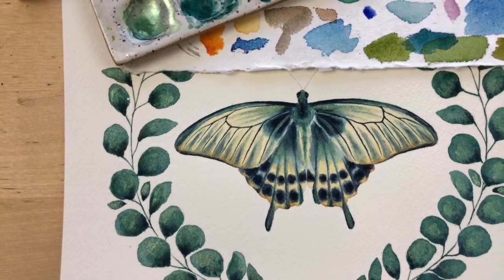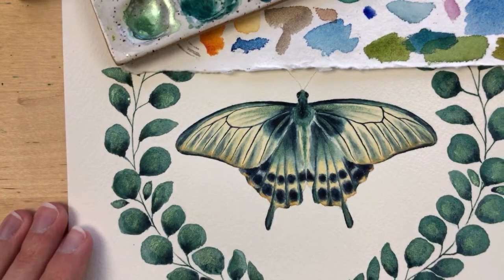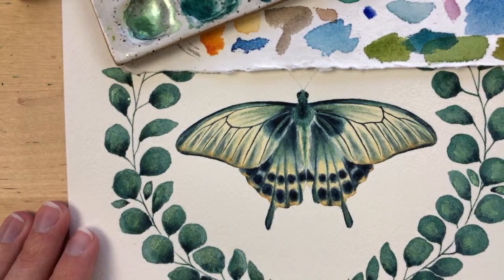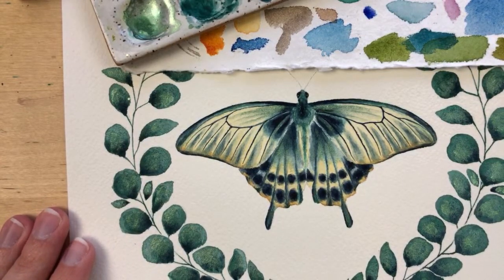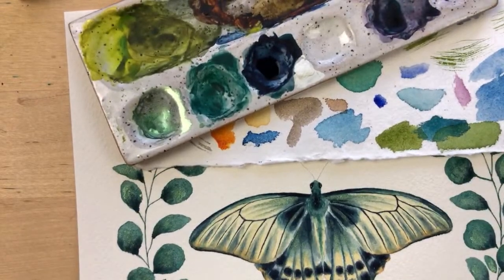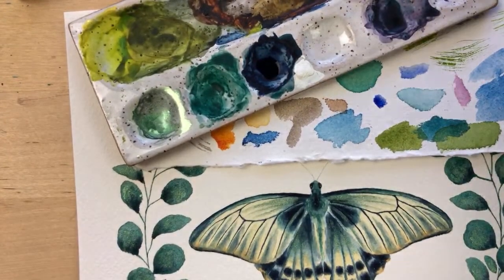Hannah says, had to step away for about 15 minutes. Wow, this butterfly has come to life. It's beautiful and so beautifully framed by the eucalyptus. Thank you. Ashton says, painting butterflies has always been a frustrating process for me, but the ending result is rewarding. It is. Yeah, but butterflies are difficult. Very difficult and takes a lot of practice.